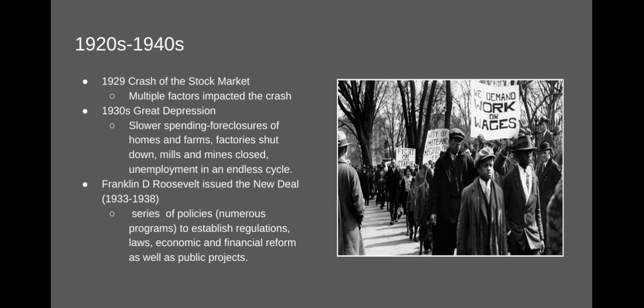So in 1933 to 38, Franklin D. Roosevelt issued the New Deal. The New Deal was a series of policies and numerous programs to establish regulations, laws, economic and financial reform, as well as public projects. This was going to help regenerate the United States from the fall of the stock market, but it was also trying to build American community and camaraderie back together as well.